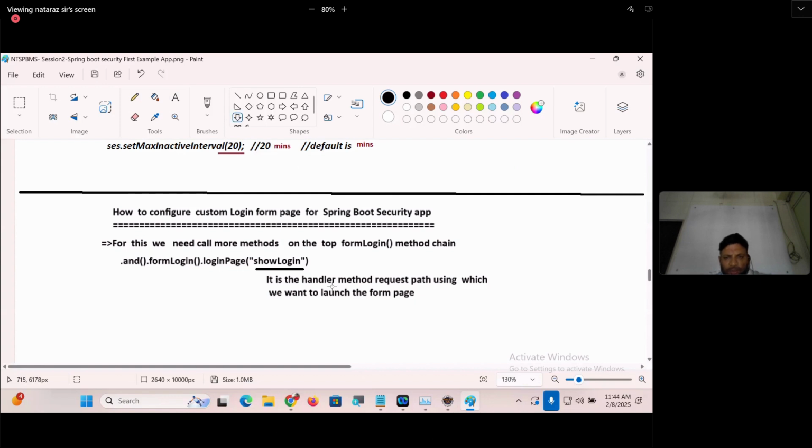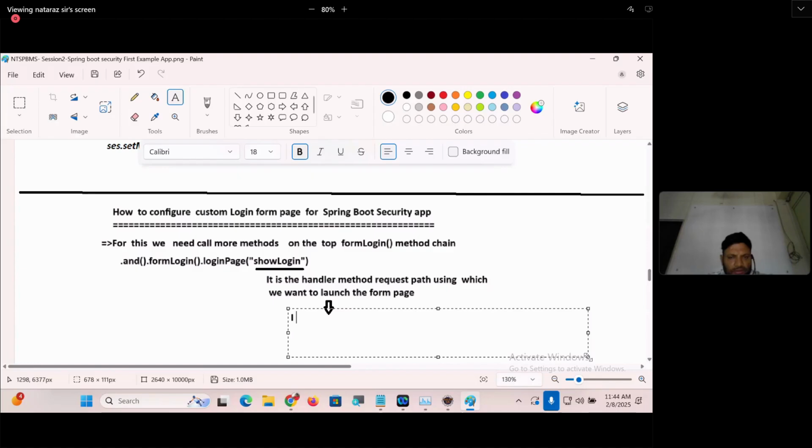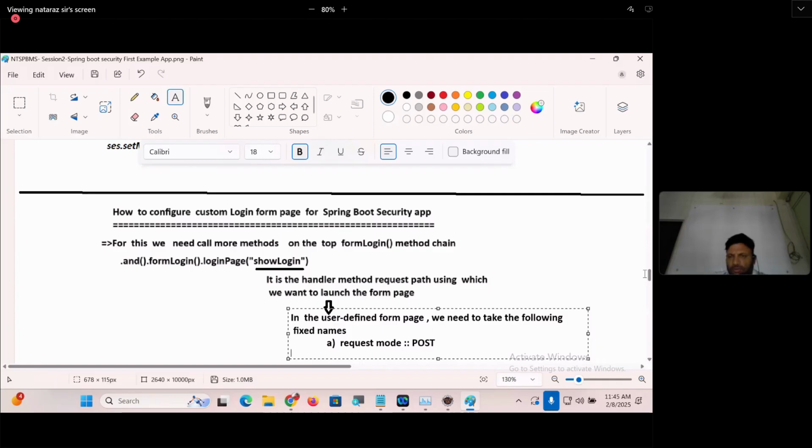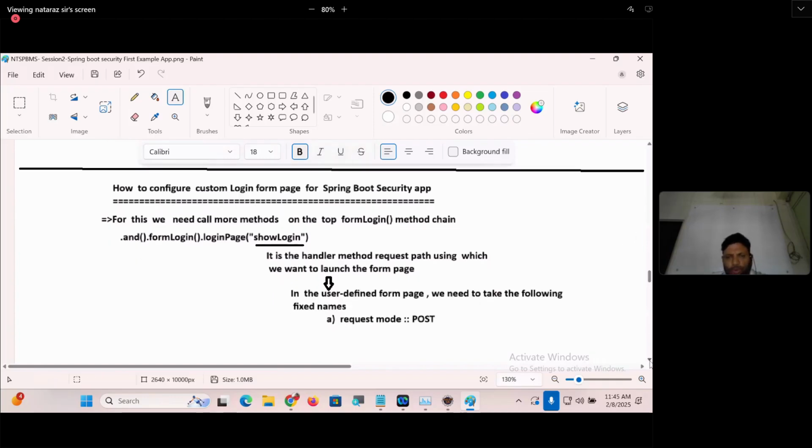In the user defined form page, we need to take the following fixed names. Request mode: post.